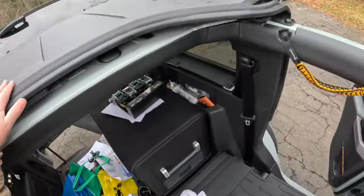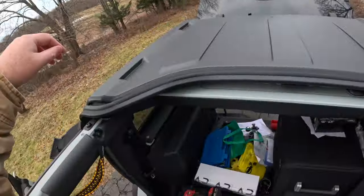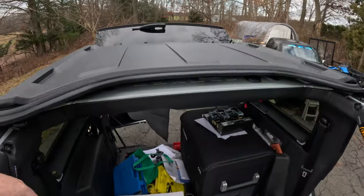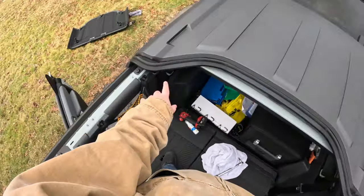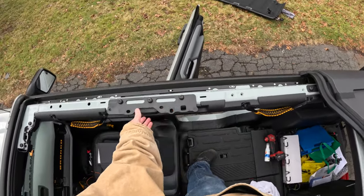Cool. So the next reason why I probably will never use the Bestop again is because I have a Trox roof rack, which if you saw my earlier videos, was on the Bronco. Actually, hold that thought for a second. So let me explain this. I'm leaving these brackets loose for now.